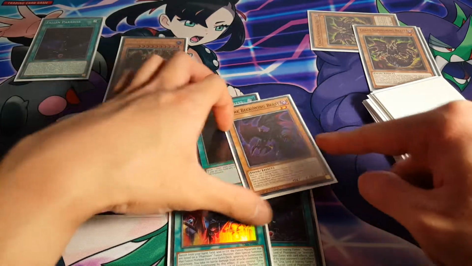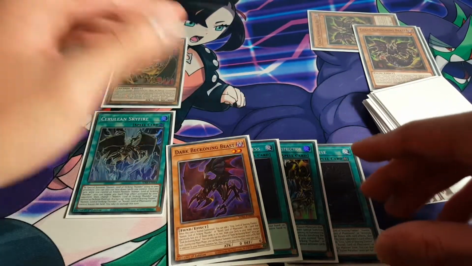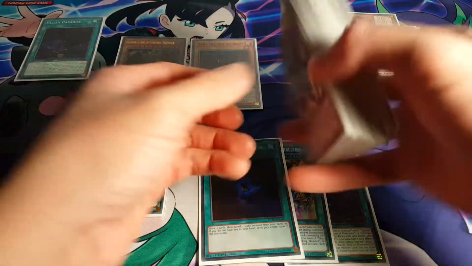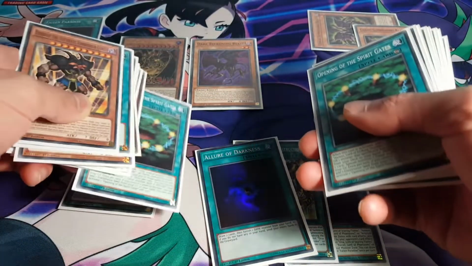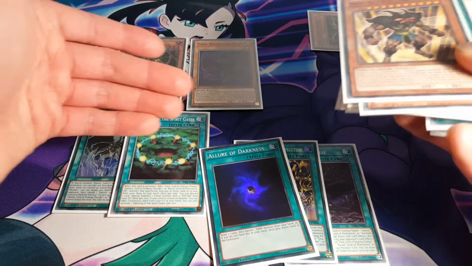We have a Dark Beckoning Beast, fantastic. That's pretty much what we wanted, and we are lucky as well because we used 1-for-1, so we haven't done a normal summon, so we're just going for the Dark Beckoning Beast, allowing us to search for Opening of the Spirit Gates. So where is it? Over here. We're going to activate Opening of the Spirit Gates. This will allow us to then search for something.